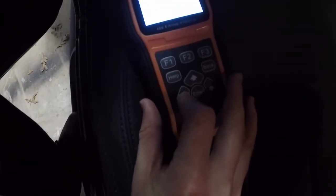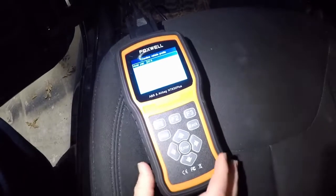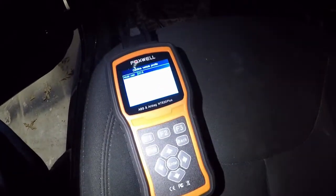Alright. I don't know if you can see the screen on this thing or not. You might not be able to. I'm just going to hit auto VIN. That's not touchscreen. Oops. So it's got these arrows and whatnot. I'm going to hit auto VIN, automatic VIN acquisition, and verify that's correct. In my case, that is correct. I will blur that out so you can't see that. Information looks correct.